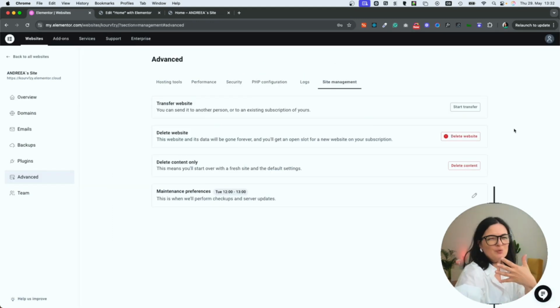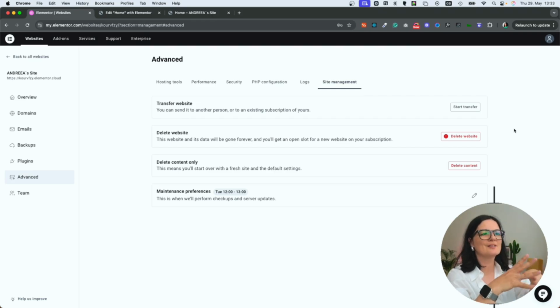I'm showing you what's possible because maybe you're curious, right? And you don't want to get into Elementor hosting before you have some facts about it. So I think these are very boring facts, but facts that at some point will become important depending on what you want to do and set up your website to do in the backend.